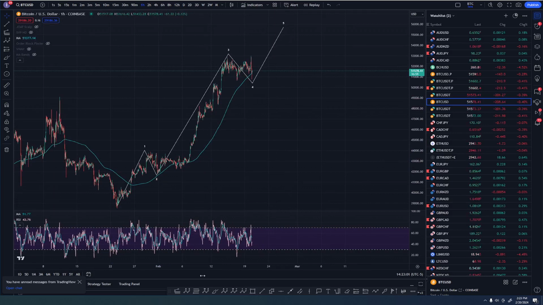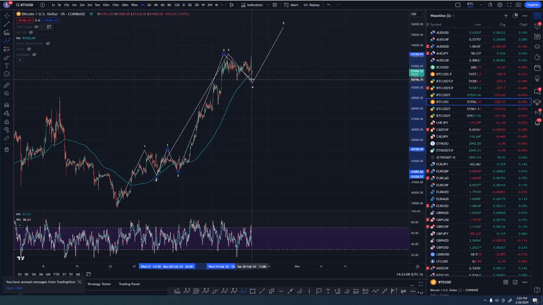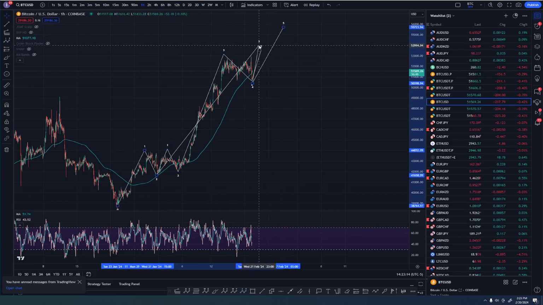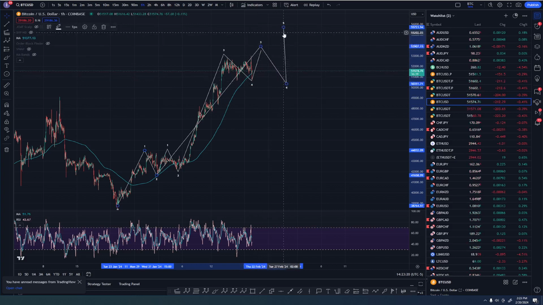What we could have here is this might be wave 4 of wave 3, where you've got 1, 2 right there. This is wave 3. That's wave 4. We get wave 5, stop hunt the high. Then I have to move my larger wave 3 to here. We could get some kind of 3-wave down for a 4th wave, and then we get a 5th wave. So that's a possibility as well. So you've got to watch out. That gets a little bit more complex, doesn't it?